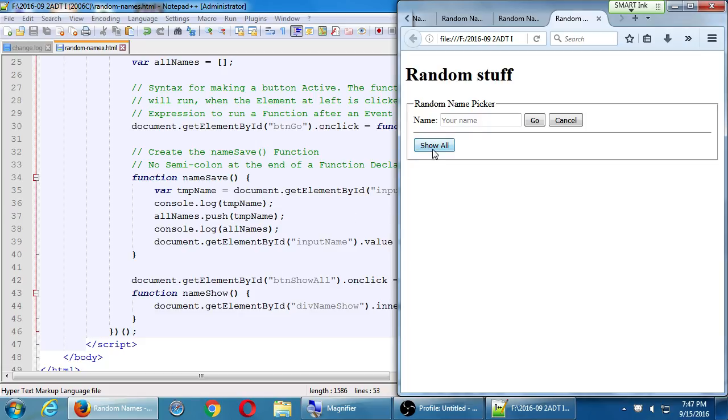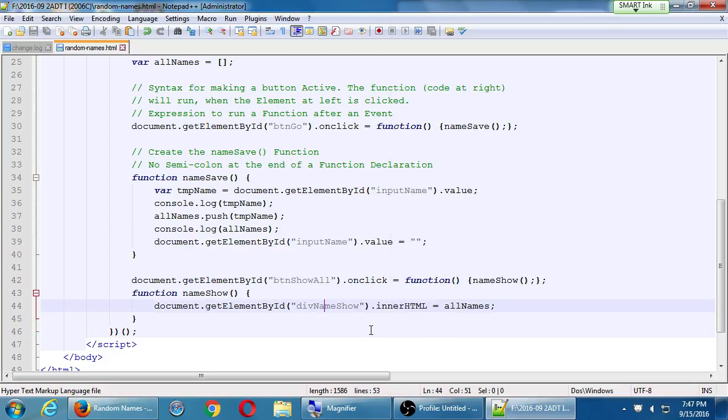This is going to happen at the point that the person clicks show all. It needs to check, are there names to show, yes or no? If there are no names to show, give some sort of result. If there are names to show, give another, different result. This is now when we need to do control statements, conditional statements. We need to write these commands to check on a condition, to check if something is true or false. This is how we can program it to make decisions. These are also known as decision statements, conditional statements, a way to make a decision. I have basically two things to consider here.